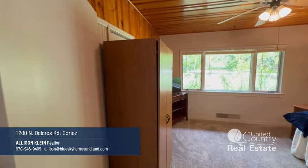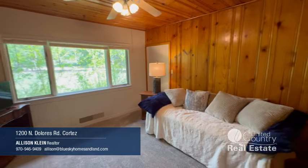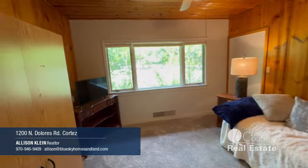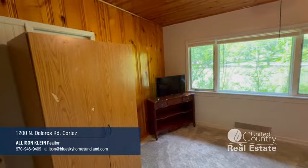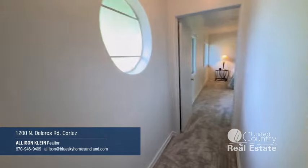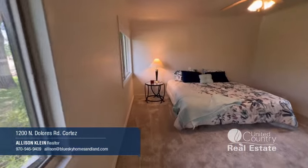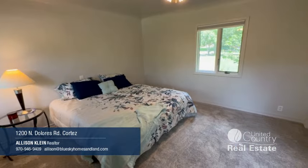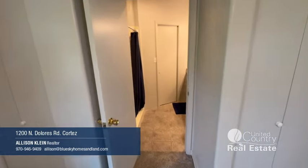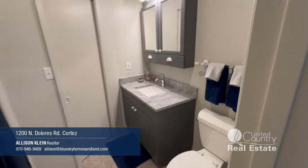This is what I call the bonus room — what the sellers call the cabin room. There is no closet in here, so this could be used as a fourth bedroom or an office. And then also up here we have this good-sized bedroom with a bathroom. Again, all new fixtures in here.